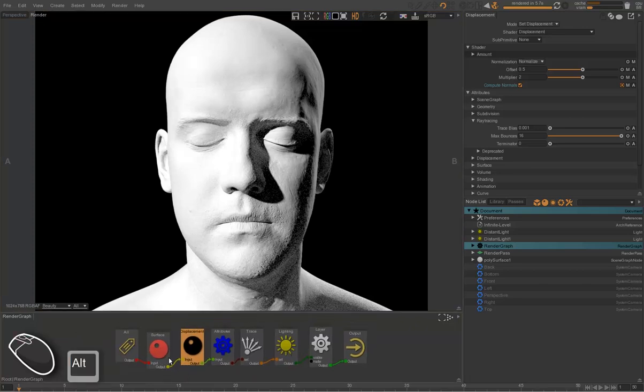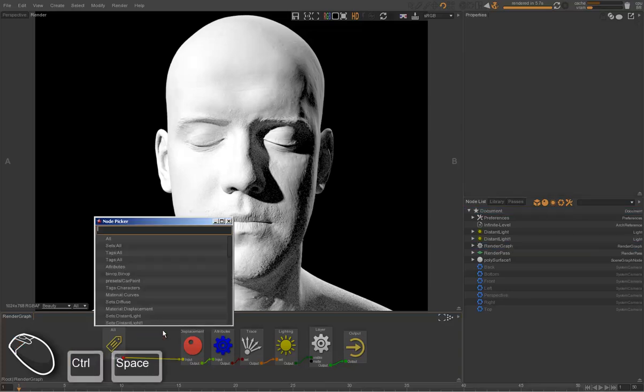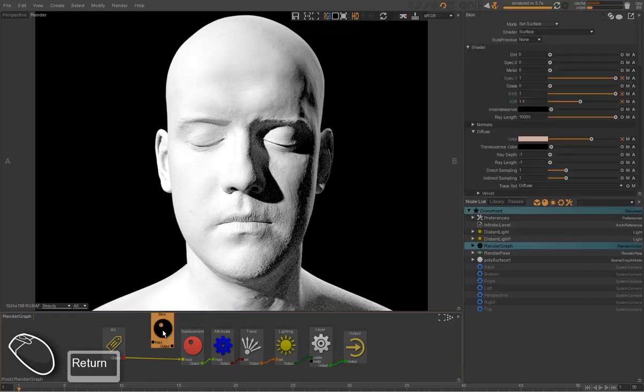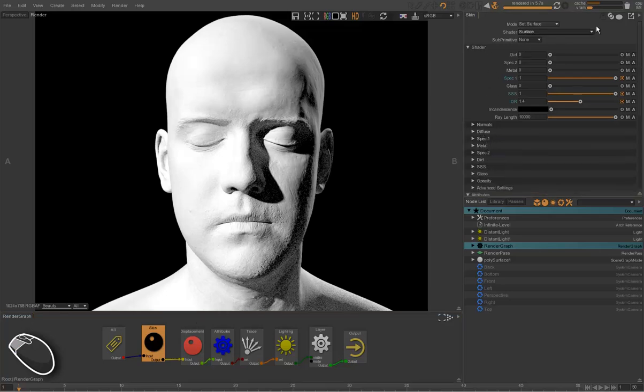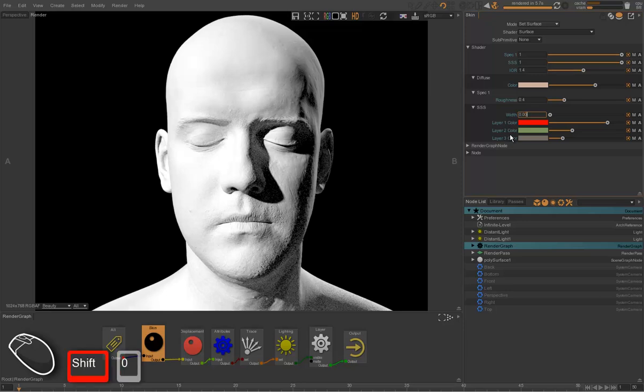Let's now work on the skin shader. We'll remove this surface shader, which renders a plain white diffuse shader right now, and we replace it with the skin setup. So the skin setup is actually the surface shader, but when we have a look at the overrides set by this node, we have some overrides on specular, the surface, and the index of refraction IOR, the diffuse color, the spec 1 roughness, the 3 subsurface slope colors, and a specific scattering width. This scattering width will obviously depend on the scale of the model. For the scan, the width is something like 0.03.